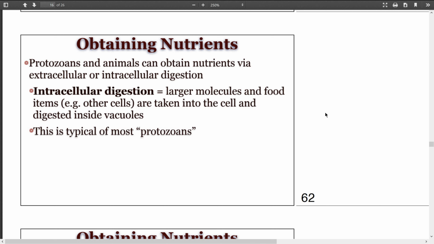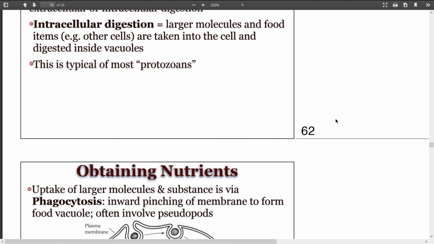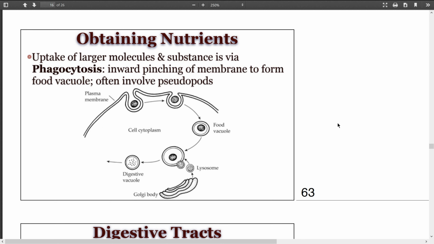One of the main methods of taking up food is a process called phagocytosis. So phagocytosis basically involves, so here's a plasma membrane of some cell that's not even shown in its entirety. This is its membrane. Here's a food particle. So it will basically surround the food particle. It will either pinch inwards to trap the food particle, or it can even extend pseudopods outwards around the food particle. So one of the advantages for amoebas having pseudopods is that it can allow them to eat relatively big things. It can extend those pseudopods around the relatively large food particle and capture that food particle inside a vacuole.